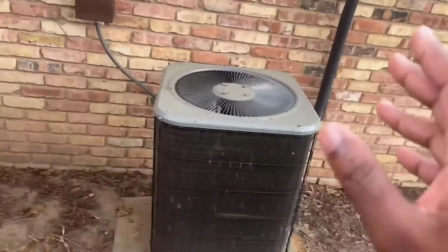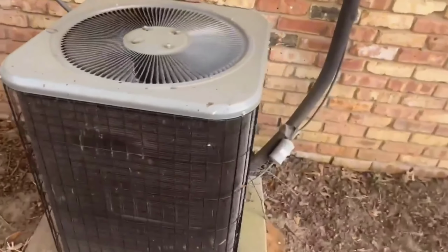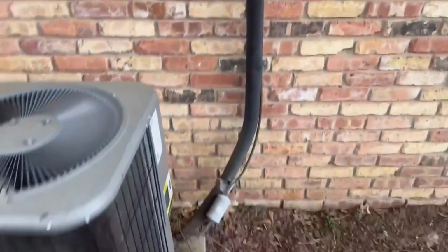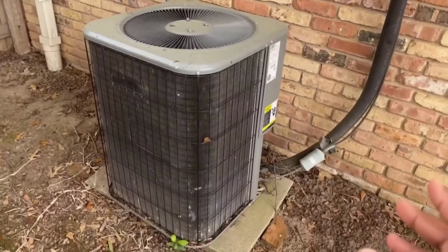Key features for me are the durability and reliability. Goodman's reputation for long-lasting build is holding up in my case. In the past, I've dealt with other brands where panels rust or grills start rattling, but so far, even after storms, heavy rain, and a lot of temperature swings, this unit still looks almost new. Its performance is consistent. I don't have hot spots or laggy cooling.